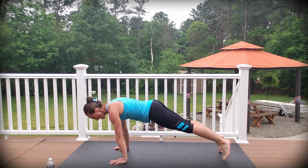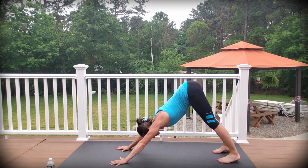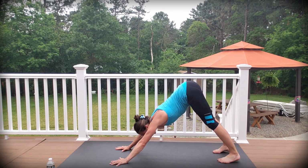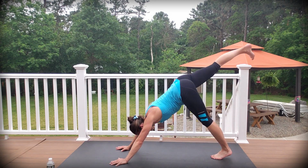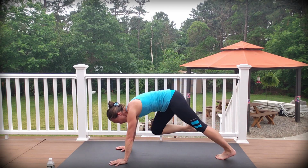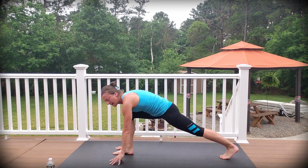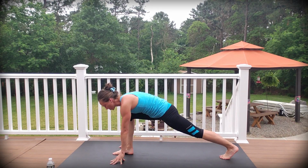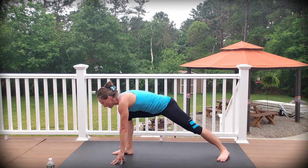Nice long neck. Exhale into that downward facing dog right here. Reaching really tall through those hip bones. All right, let's pick up that left leg to the sky. And let's bring it through between our elbows. Placing the foot down. If you need to, use your arm to adjust. Dropping the back foot down, keeping the back leg nice and long.